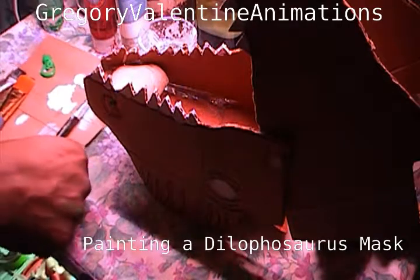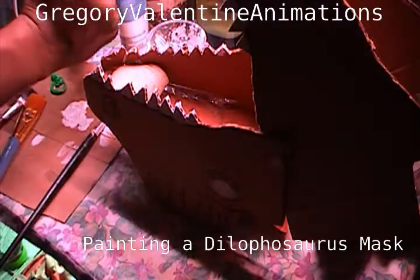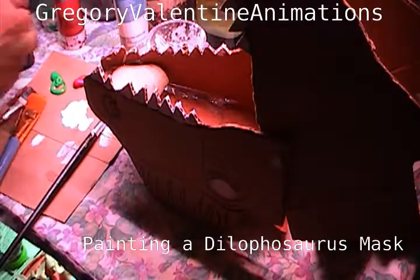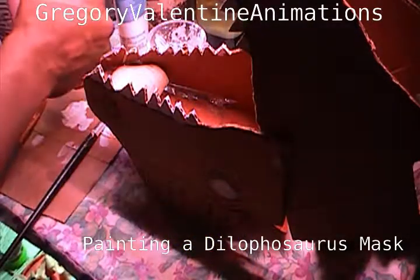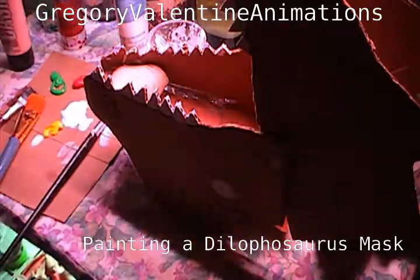I'm not sure if you can see that. I'm going to move it a little bit over so you can see this green, and we have a little bit of white or red. I'm going to put some red here. I also got a whole bunch of sequins, but I can write some yellow. It gives a really good job with a basic fleshy color, like a nice fleshy color. I'll use this fleshy color, and then some good old yellow, and let's not forget blark — the color blark. So here's some yellow, just a little drop of that, a little bit of yellow here so you can see it.